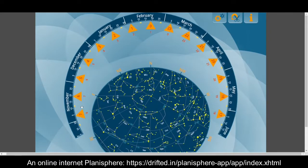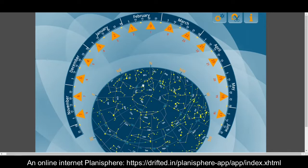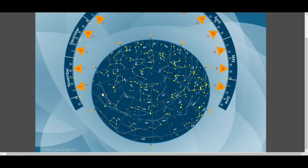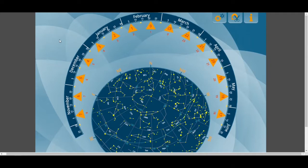Let's make it at the top the 20th, so this would be then the midnight view, and you can see it's consistent with the planisphere we saw before, with Leo just dominating just left of centre, and Cancer just right of centre, then Gemini, Orion and Virgo rising in the east. So that's just a little look at something you can get online if you've just got a computer and a web page to look at.